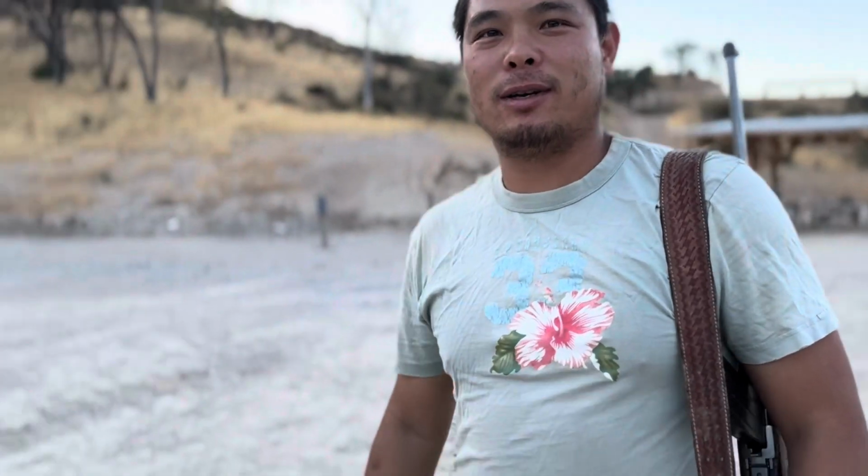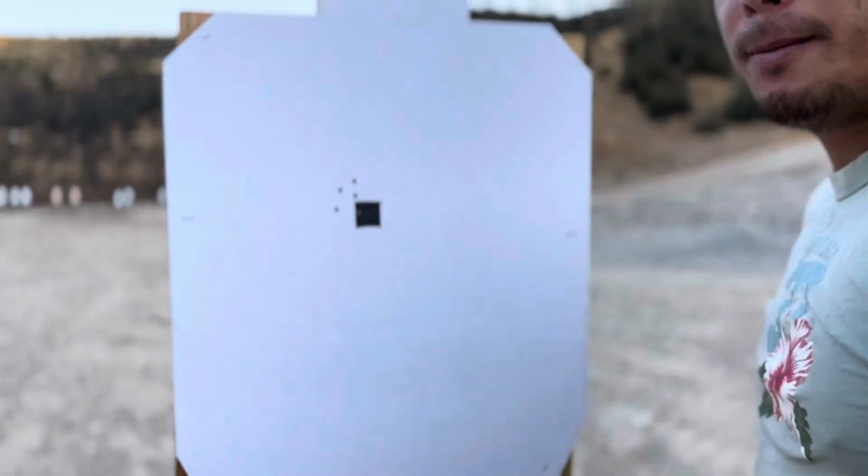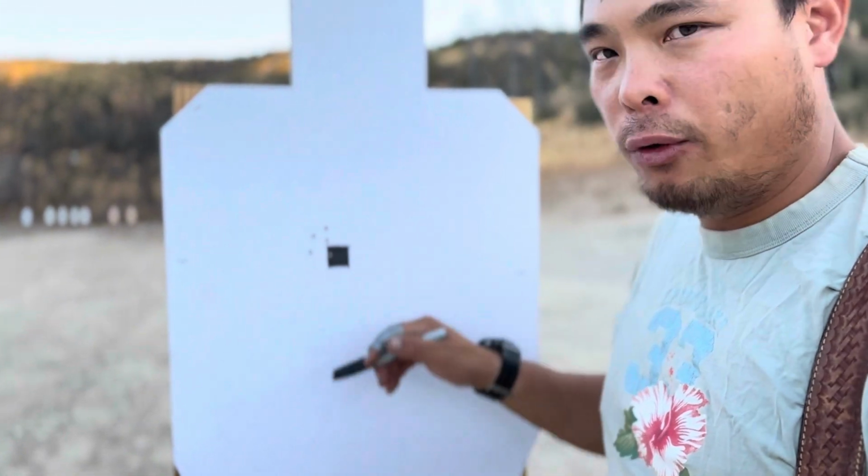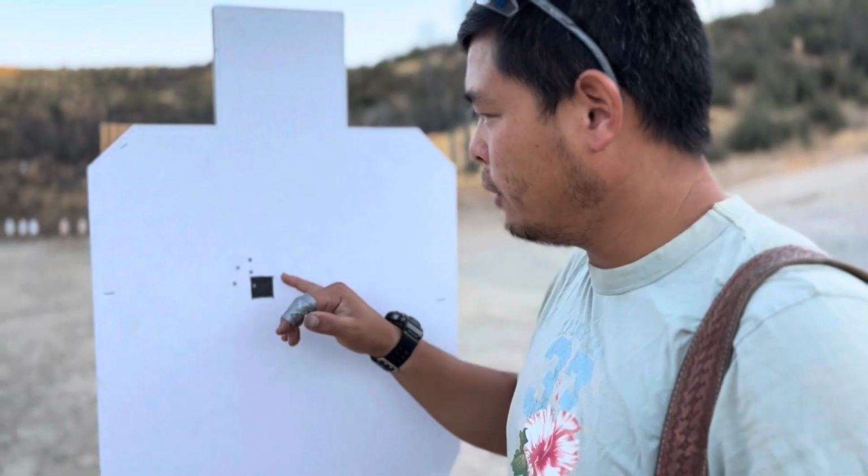I saw a little peek earlier. My sight isn't great, but I was pretty pleased. Let's go look at this group. What do you think? So for those who don't know, we're at 25 meters, this is a 2.9 centimeter square. So this is 4 minutes of angle square.